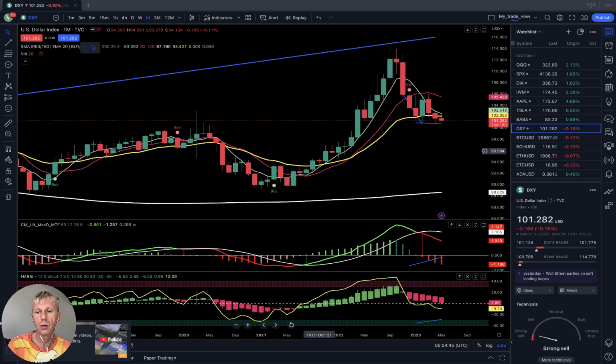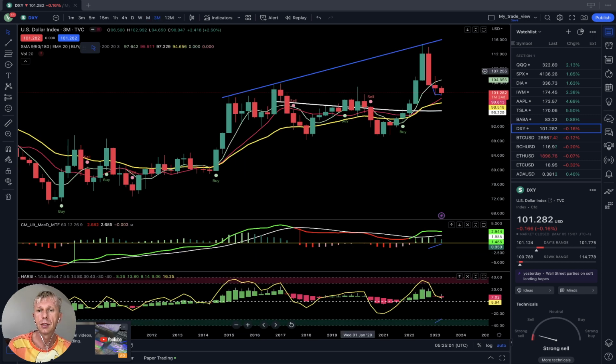Monthly time frame, it is fully bearish. Fully bearish, no changes. You see, it was very disconnected from 20. What it did, it connected back to 20, as usual. Quarterly time frame, US dollar is bullish because MA5 is still above 10. You see, it was very disconnected from 20 also. And what it's trying to do, it's trying to connect to 20.